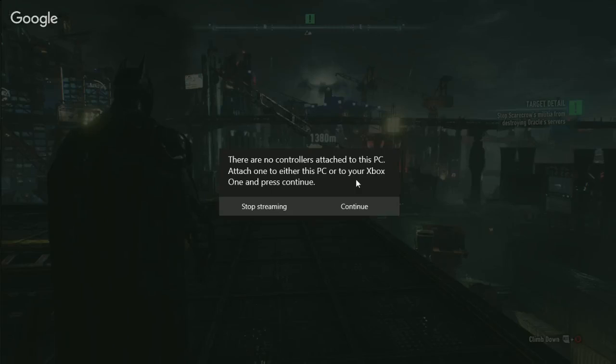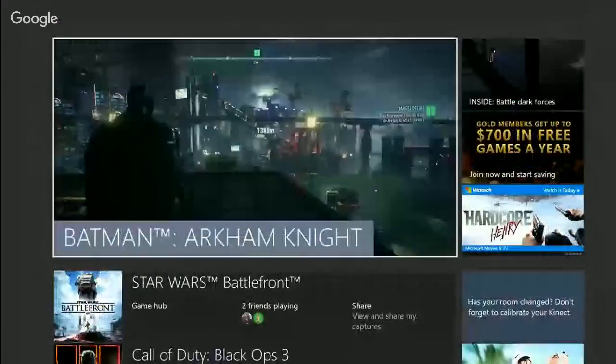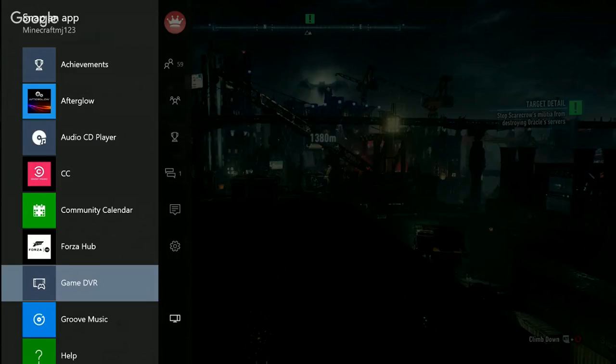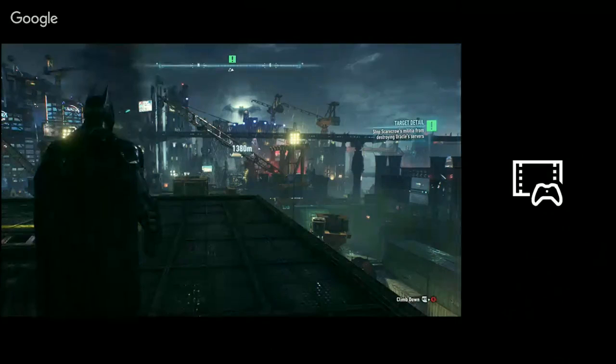Well, for me, what I do is I use Upload Studio. And for that, you have to use something on your Xbox called Game DVR. I'm showing you guys it right now. Up to 5 minutes, and it's kind of a slow process, but it will get you some good videos.